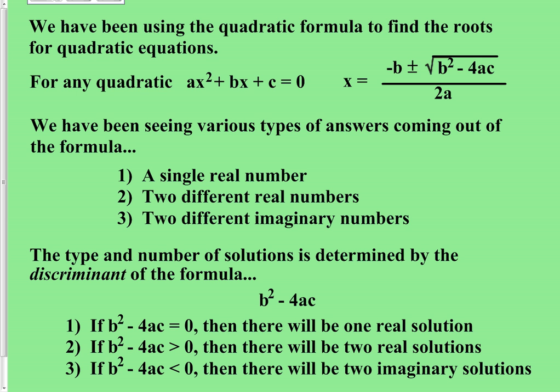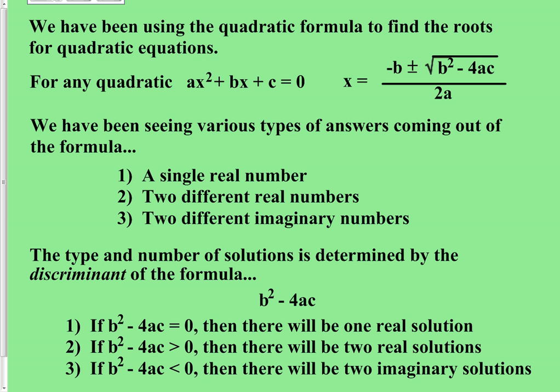The third and final possibility for the discriminant is that it might yield a negative number. Now, if we do have a number underneath the radical, even if it is negative, that means the plus or minus is still participating in the problem, because you've got plus the square root of that number and minus the square root of that number. That's going to give you two different values. However, we have a negative underneath the radical, and a negative underneath the radical is an imaginary number.